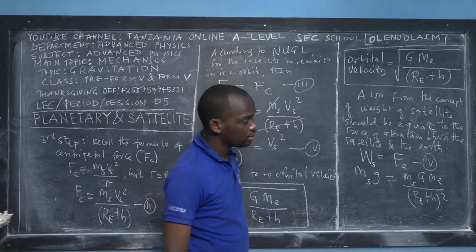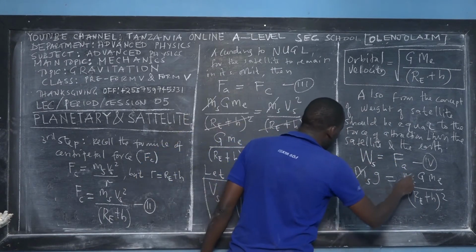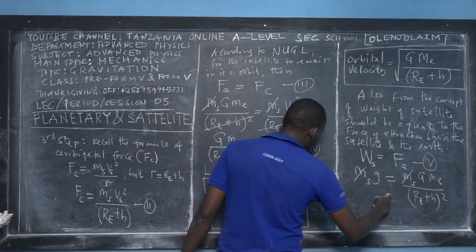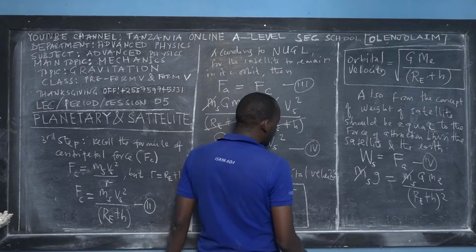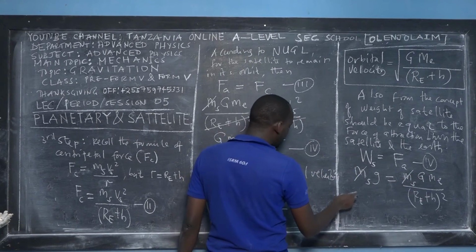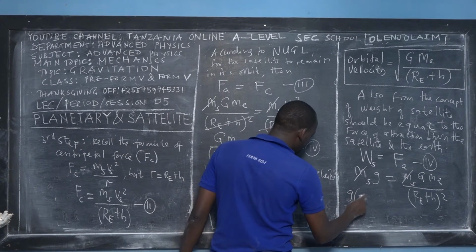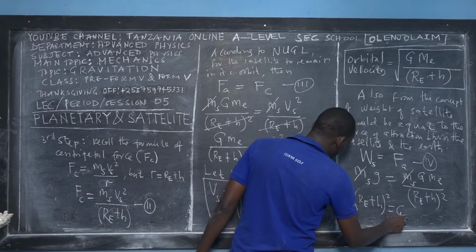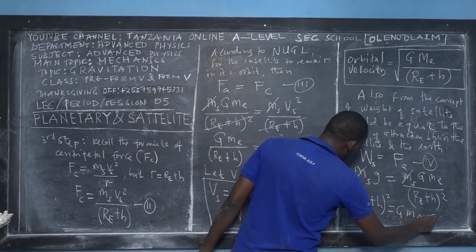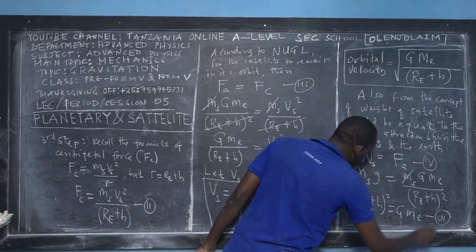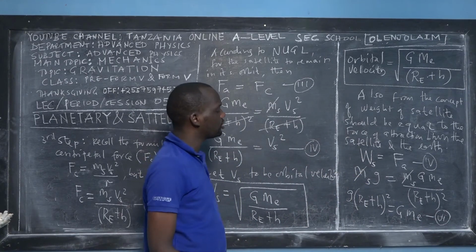Right? So then the mass of the satellite and the mass of the satellite will cancel. So what remains there? Gravity. So gravity times this one. So make these products the subject. If you make that the subject, you have gravitational constant, radius of the Earth plus height squared, equal to gravitational constant, mass of the Earth, and this is the sixth equation. Why did we deduce this sixth equation?